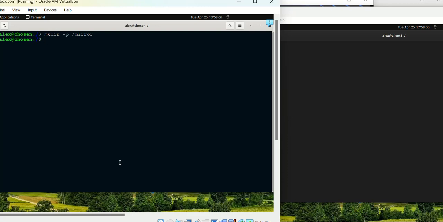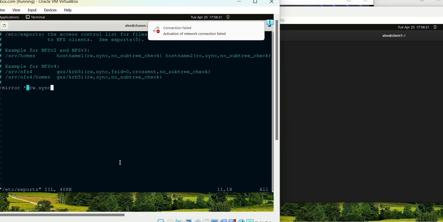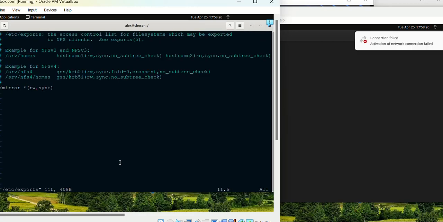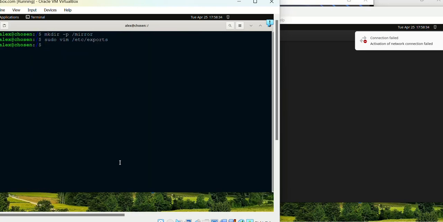Now I have to export this folder in the exports file, which is present in sudo /etc/exports. In this file I have to configure the shared folder which I want to export, and here I am saying /mirror *(rw,sync). That I have done.